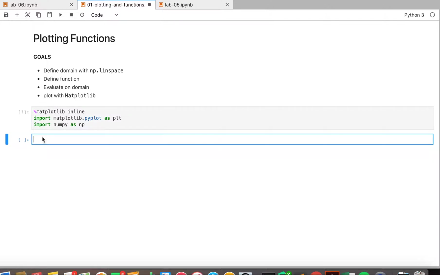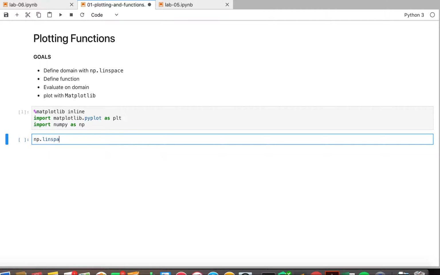So to plot something with Python is just like what we would do if we were drawing a plot by hand. If you were drawing a plot by hand, you would draw some axes and you wouldn't draw the plot everywhere. You would limit it for some x values. So the first thing that we'll do is define the domain for where we're plotting this function. We'll do that with this NumPy linspace command.